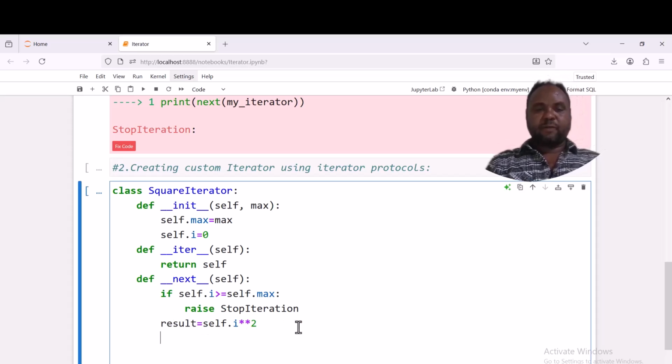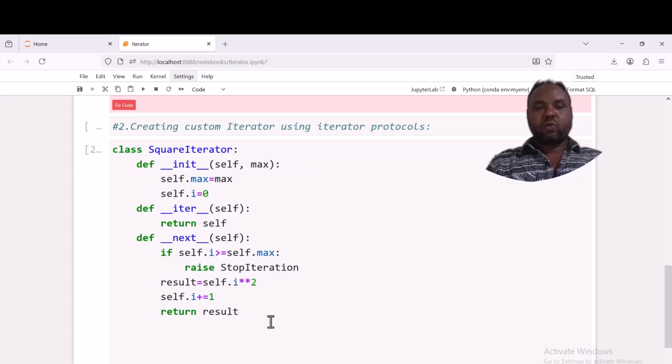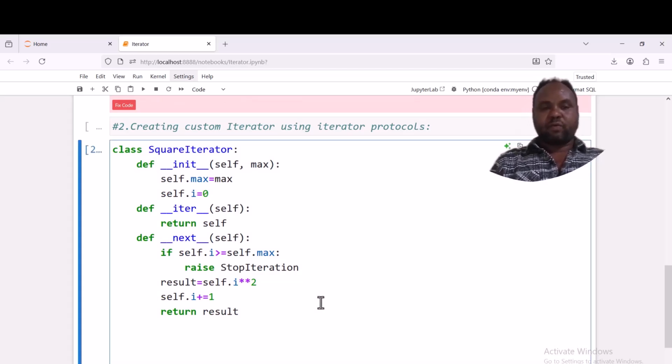Then we update the position, or the counter, self.i plus 1. Then return result. Let me run it.